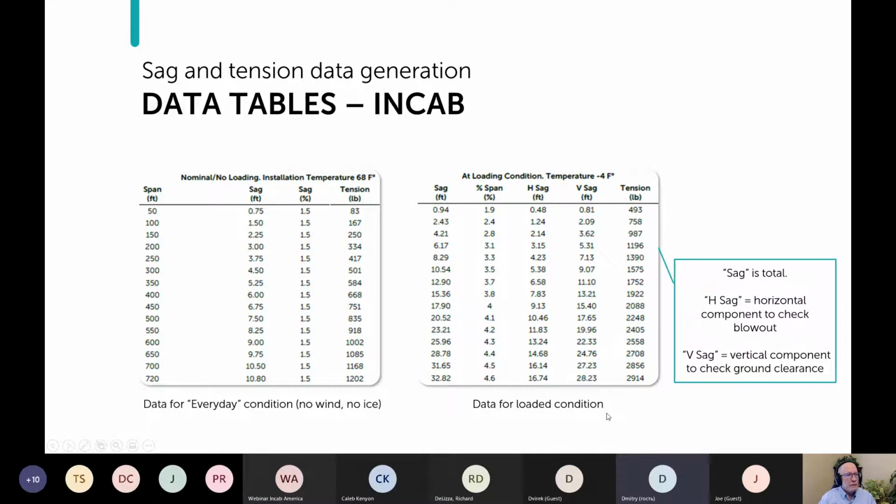Then you have the data for your loaded condition, and the sag, this is your total sag, and it's always broken out into horizontal sag and vertical sag in some format, and then the tension at that total sag. Here you also see the percent of a span. Horizontal sag is what you can use to check for blowout conditions, and then vertical sag allows you to check for clearance to other cables or ground.